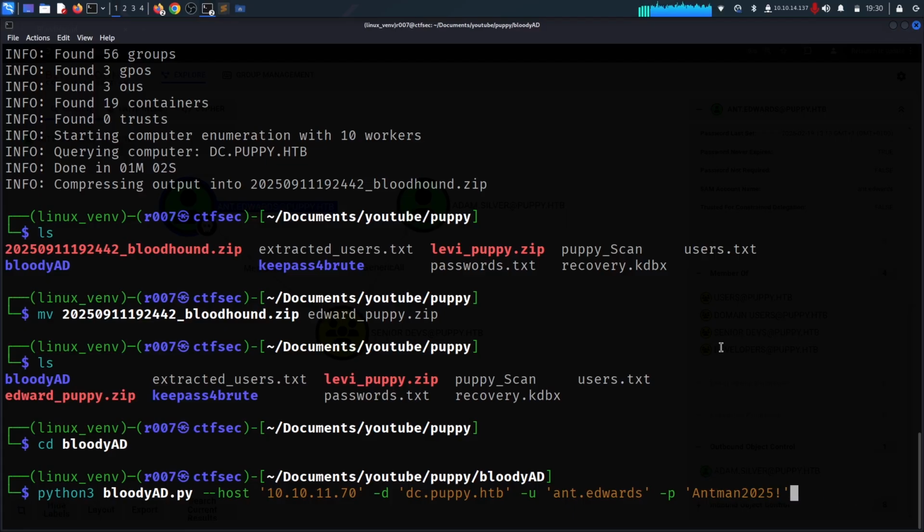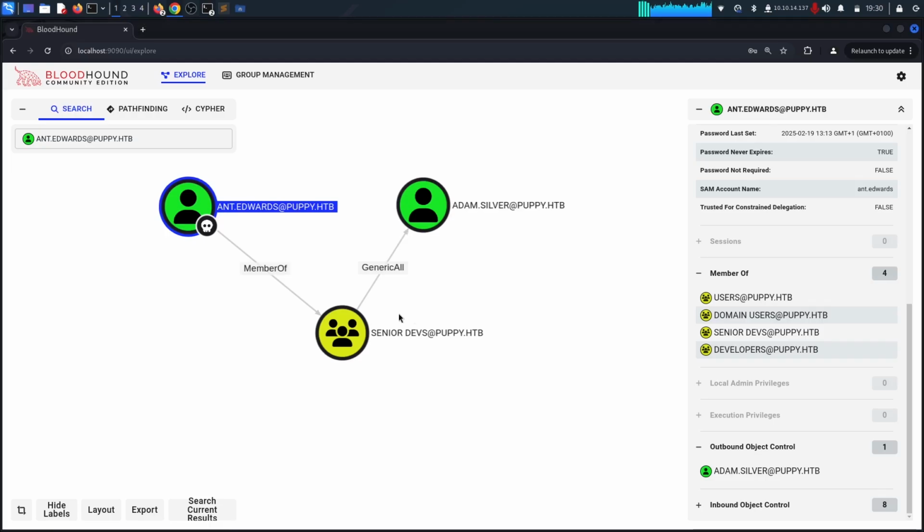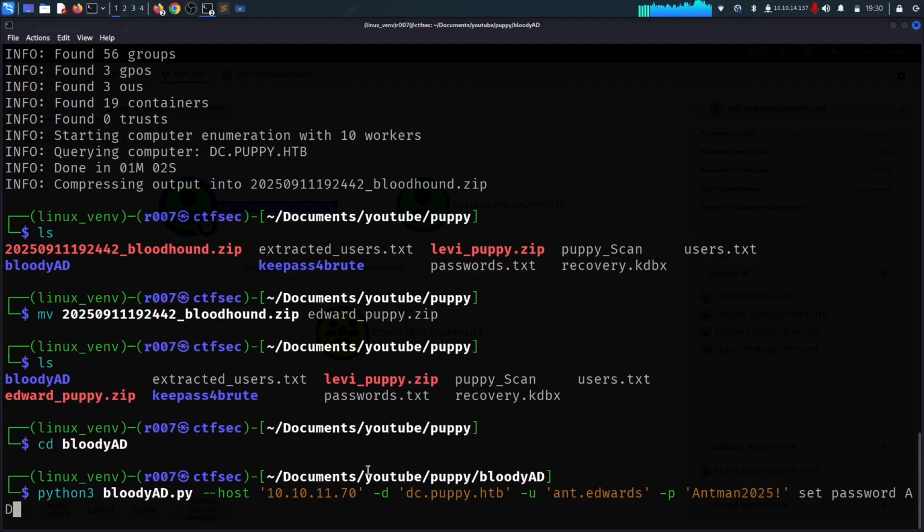What we're trying to do now is reset the password of Adam.Silva. So that should be adam.silva, and we can just use any password. So here I'm just going to use a password.